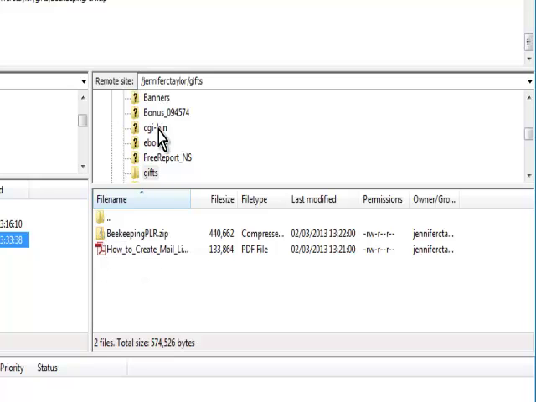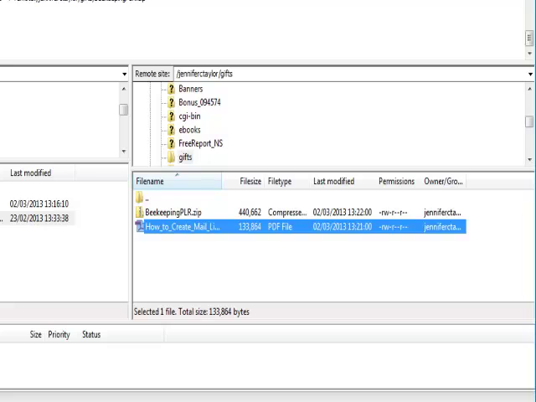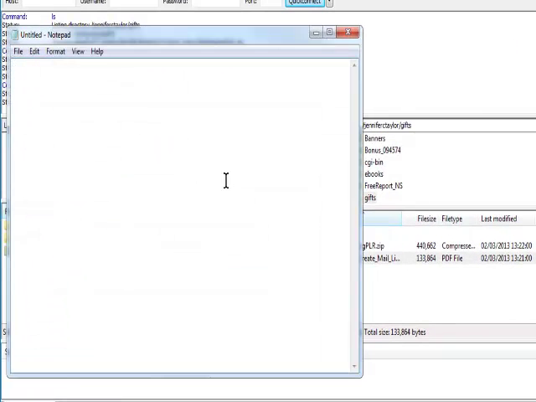So these files are now in Gifts. Now to find out what the URL is, how would you access them? Well, the URL is your website, mine is Jennifer C. Taylor, and then the subfolder, which is Gifts, and then the name here exactly as is, with capitals and lowercase. One way you can find out how to get your URL is you can right click on it and copy the URL to clipboard. I'm going to open a notepad file and paste it so that you can see what it looks like.